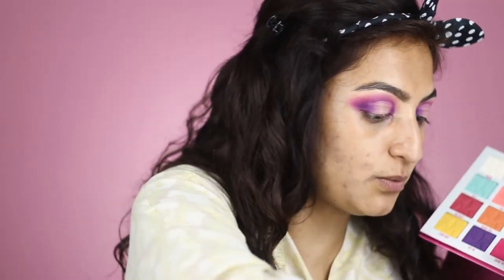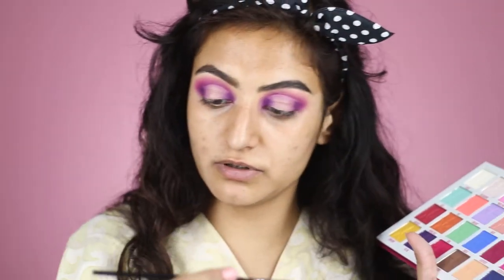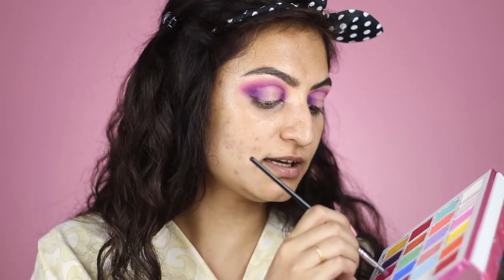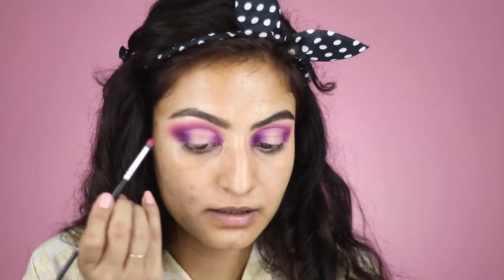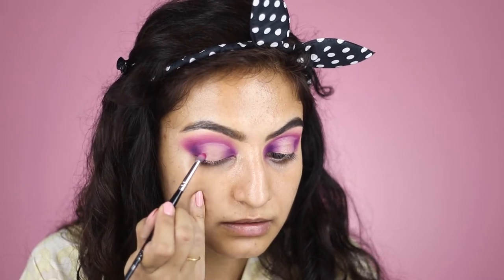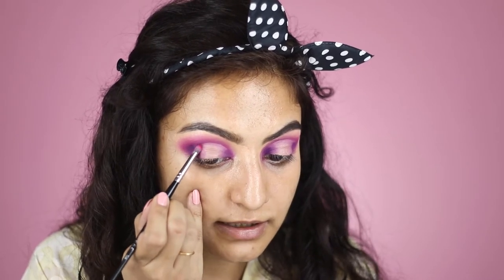So I'm gonna take Cherry Wet and I'm going to use the Pack 201 brush again. I'm gonna use very little of this and I'm going to apply it right after the purple.